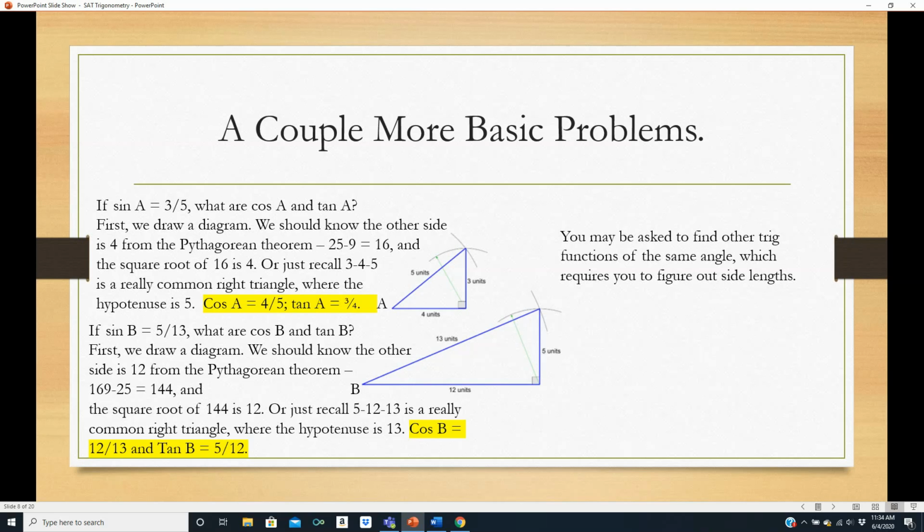You subtract it, 144. The square root of 144 is 12, which hopefully you can just figure out on your calculator, or you should know it. I do suggest that you memorize the squares of integers from 0 to 20, or at least 0 to about 15, because it's going to help you a lot on SAT type problems. So once we know that the adjacent is 12, then the cosine is going to be adjacent over hypotenuse, so that's 12 over 13. And the tangent, of course, is going to be the opposite over the adjacent, which is 5 over 12.